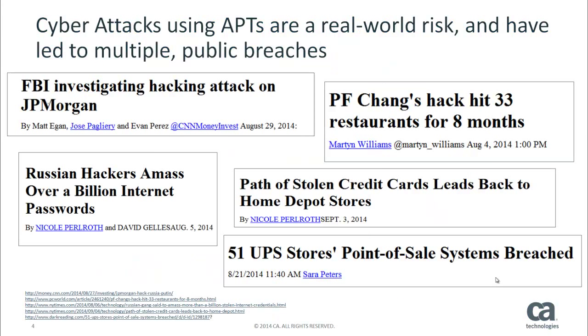A new breed of cyber threats has been attacking enterprises. These attacks are sometimes referred to as Advanced Persistent Threats, or APTs. Most often, the attacker is motivated by financial gain, or by gaining access to intellectual property, or by political motives, among other goals. Unlike malware that has no specific target, APTs have targeted specific enterprises because of who they are and what they have. This is a practical problem, not just a theoretical one. The examples highlighted here resulted in the loss of millions of customer credentials, such as user IDs and passwords, and extensive amounts of data. Clearly, more is needed to protect yourself from being the next victim of such attacks.